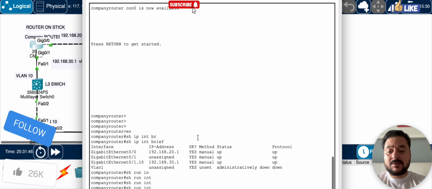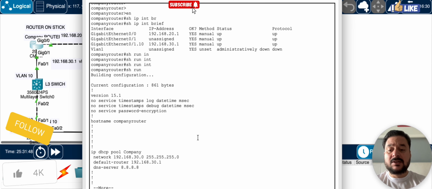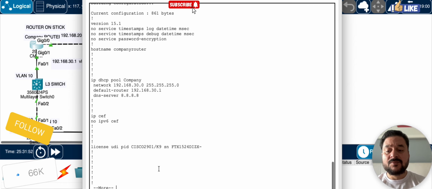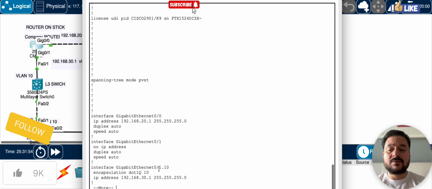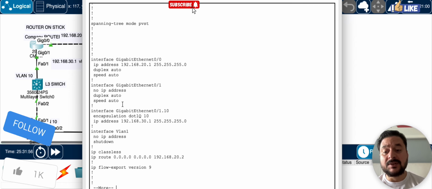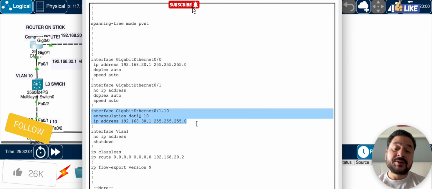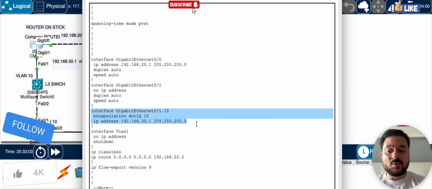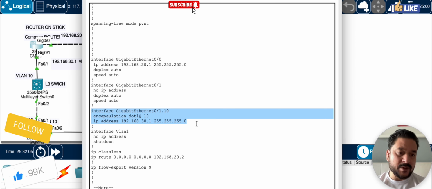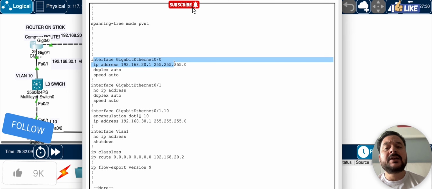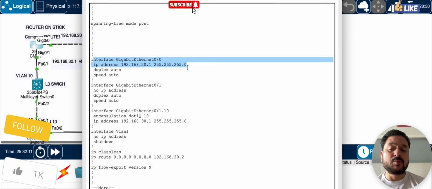When I do show running-config, this is the configuration where, towards the LAN, I have created a sub-interface where I did encapsulation dot1q and put the IP. On the other side I have an interface which I have configured with a point-to-point IP.